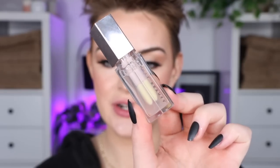Okay, first I just want to talk about these two lighter clear lip glosses really quick. I don't think I've ever reached for these. I'm just gonna swatch these two on my hand just because, again, they're a clear lip gloss. This one is Glass Slipper. I mean, yeah, you're not gonna see anything. Like, I honestly don't think I've ever reached for this. I will always reach for some kind of pinky lip gloss.